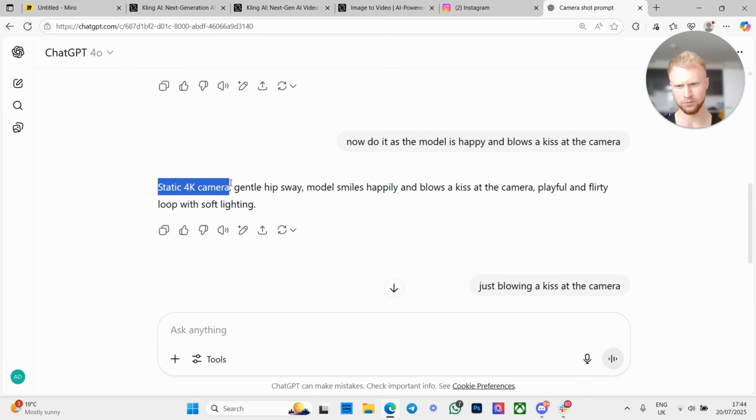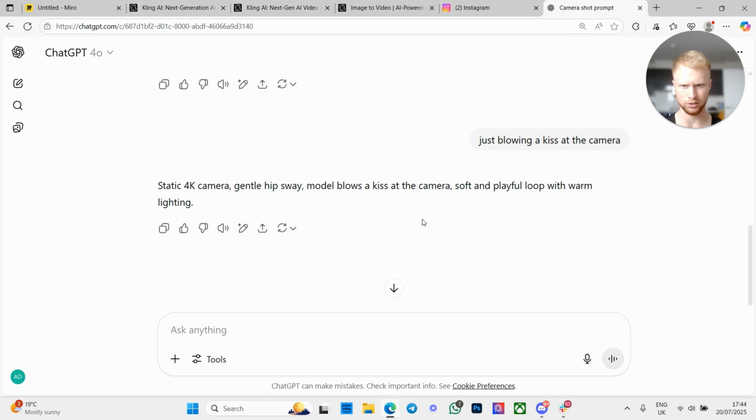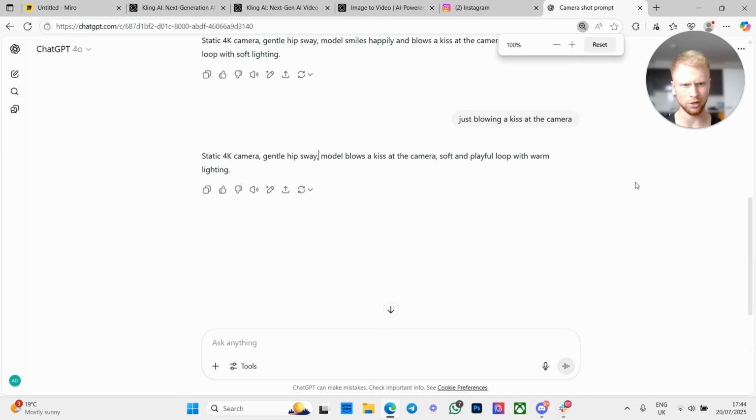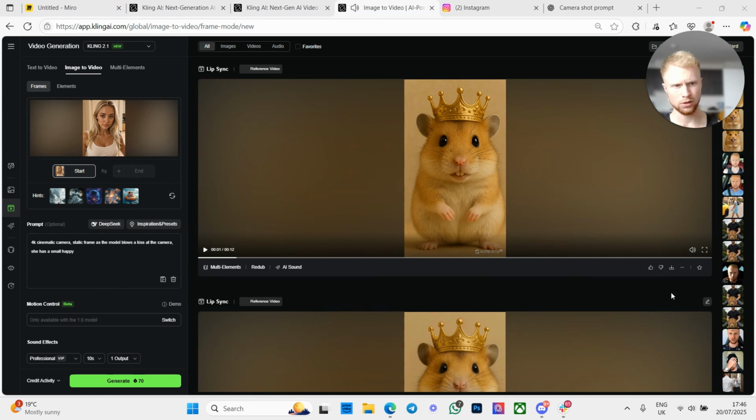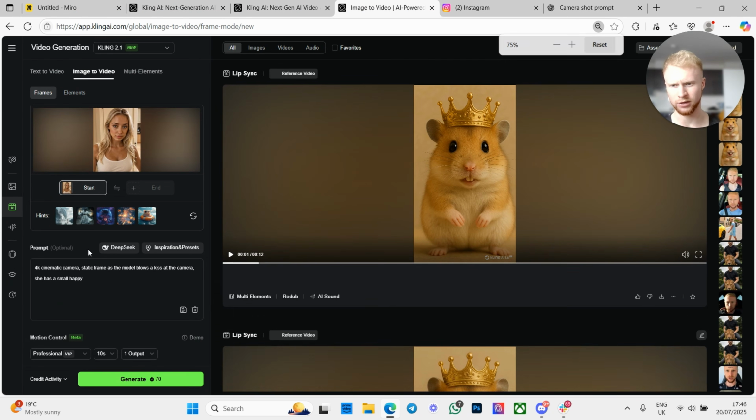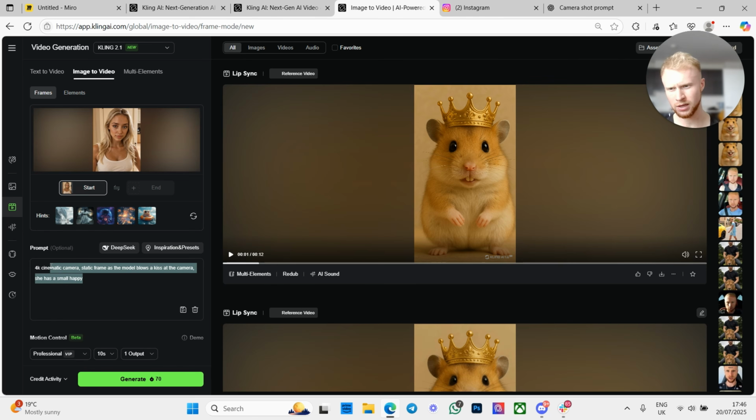But yeah, as you can see, it talks about the movement of the camera, what camera you're using, and all of this kind of stuff, which is good. So gentle hip swaying, once again, it's included that. So sometimes ChatGPT is a bit annoying, but let me just get a good prompt ready for you guys. So something like this is a very small prompt. However, most of the time something like that would actually be absolutely fine. If you can expand it a little bit more, then great.